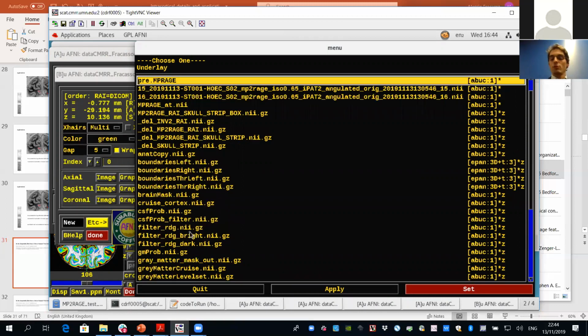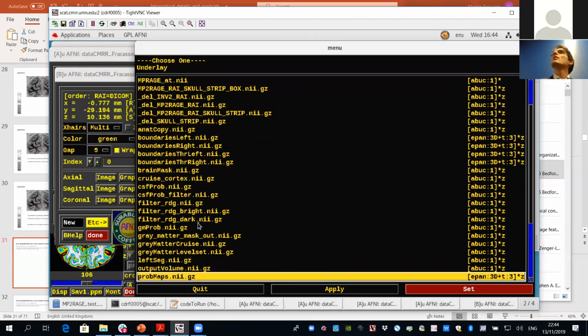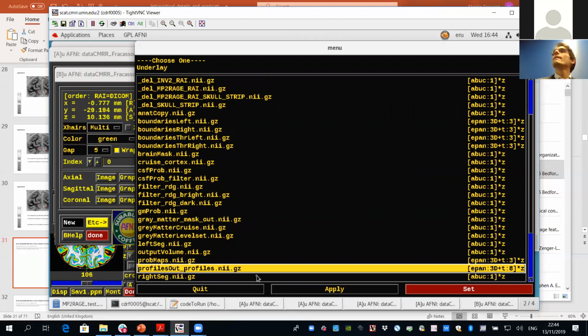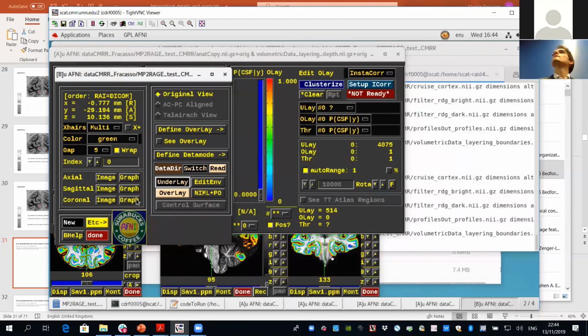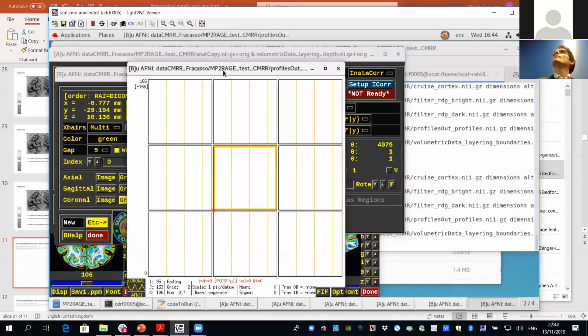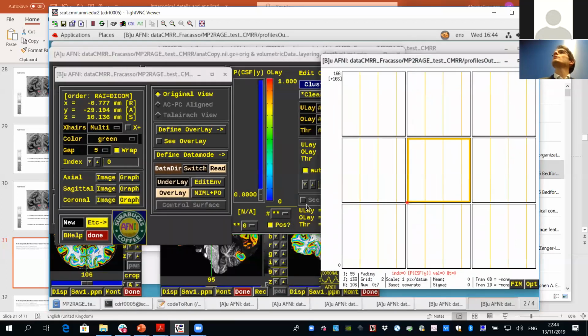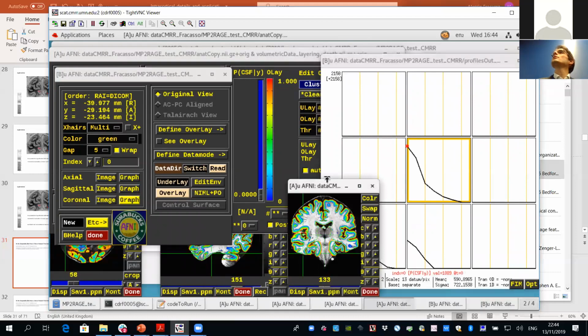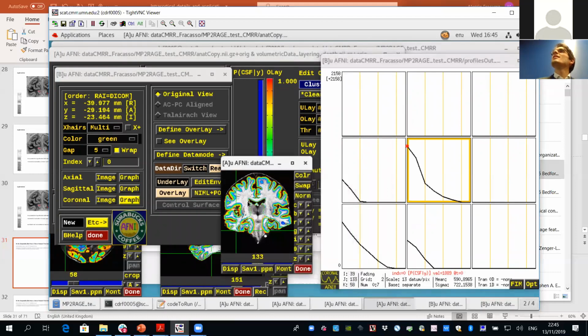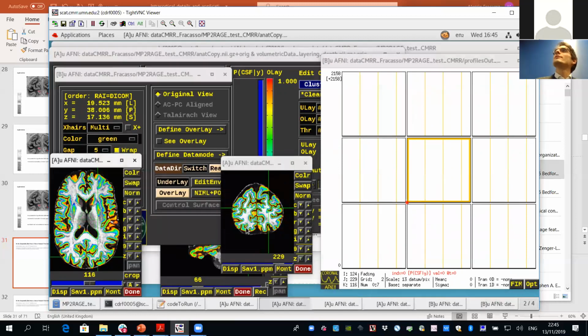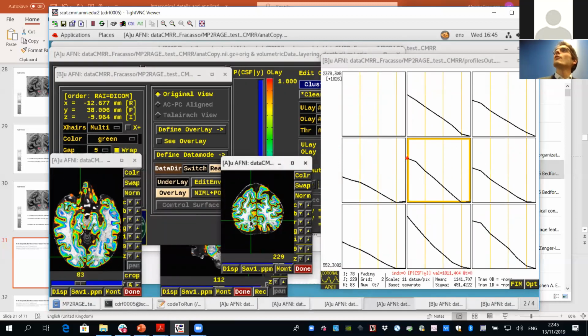Profiles. Let's see how the profiles look. These are black, of course, because I'm not in the cortex. This is hard to assess, but at least let's see if we go around the middle of it.